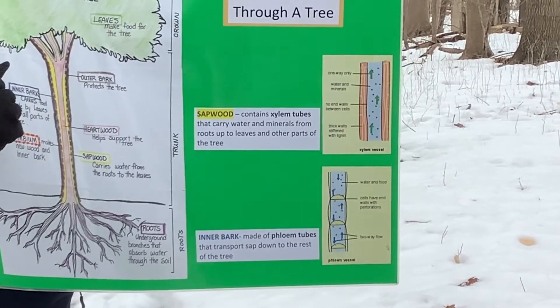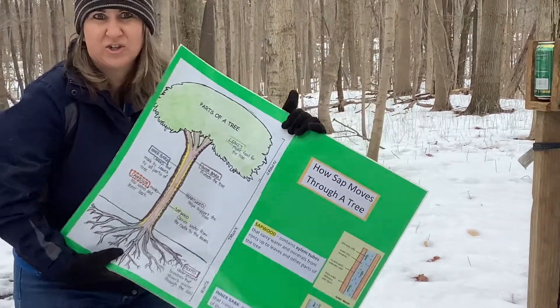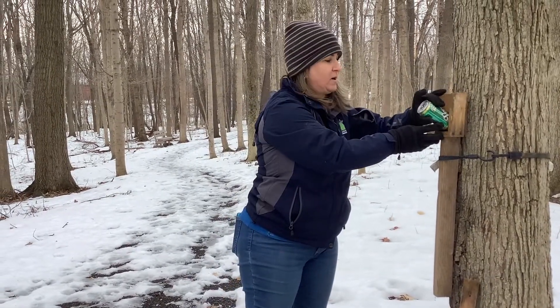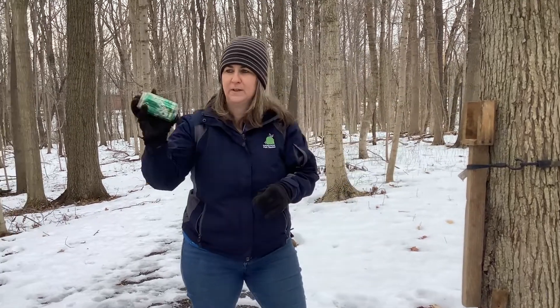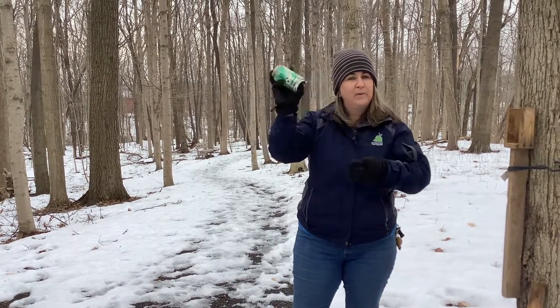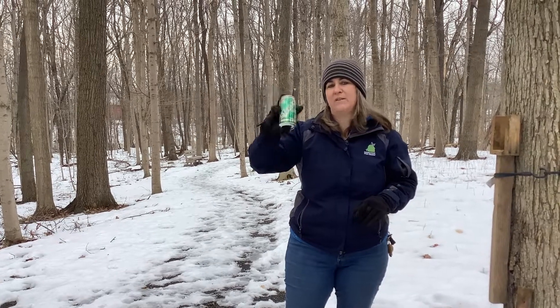You might be wondering why I've got this little contraption here on my tree and a Werner's can. This is to show at a larger scale how that pressure is building. I'm going to take our can — we always use Werner's, there's been some testing of our own, this is the best one to do this. I'm going to shake it up. You've all dropped a can or something, opened it too fast, and all that carbon dioxide — those bubbles or carbonation — comes out and makes a mess. I'm going to show you how that's happening here on a grander scale. All this pressure is building up inside our can, just like it's building up at the base of that sugar maple tree.